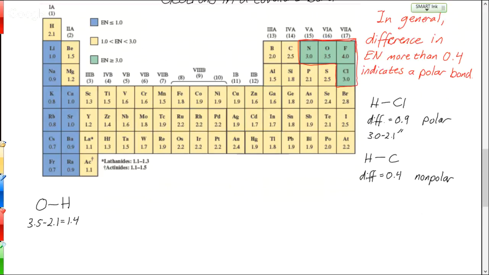And then also, if we wanted to write the partial charges on here, where would the partial negative charge go? On the oxygen or the hydrogen? Because the electronegativities can also tell us that. So which of the two atoms is pulling harder? The oxygen. So the electrons are getting pulled toward the oxygen, and that makes the oxygen partially negative and the hydrogen partially positive. So whichever atom is getting more electrons is becoming more negative, and whichever is being pulled away from is becoming more positive.